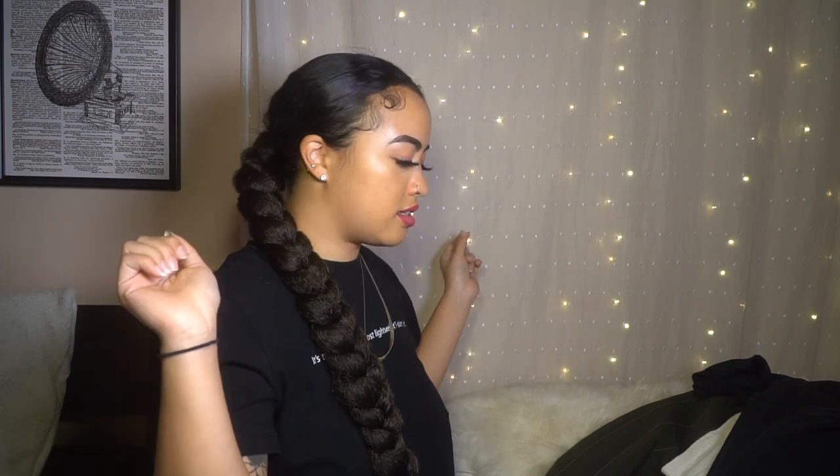The very last thing I have to show you guys today is this purse. Let me just preface this — think 60s in Paris, France. Going for brunch at the Eiffel Tower, and I'm rich. That's what this purse gives. It's so dainty. Look at how the handle just stands up on its own — a strong independent woman. I'm a sucker for these gold details. I've had this for months and haven't worn it a single time because I'm not in Paris, France. So once I'm rich and go to Paris for brunch at the Eiffel Tower, I'll be wearing this baby.